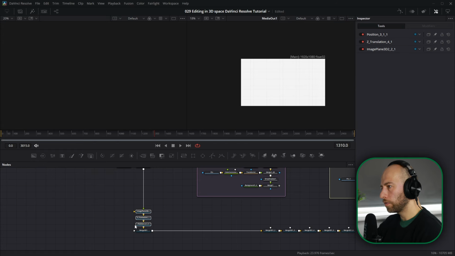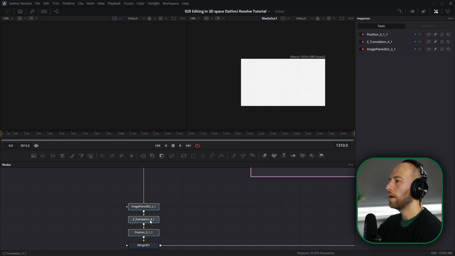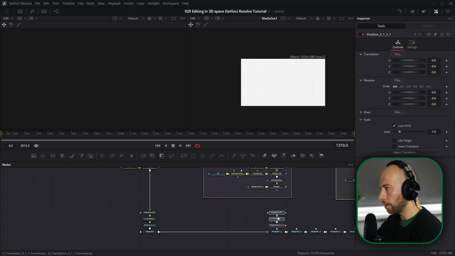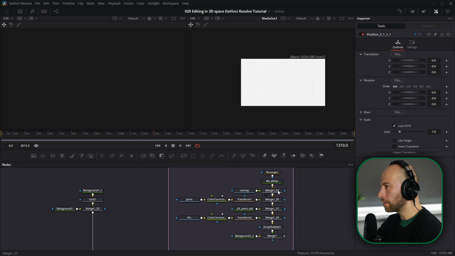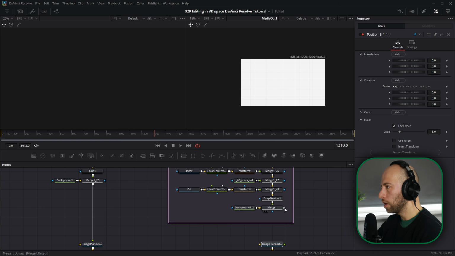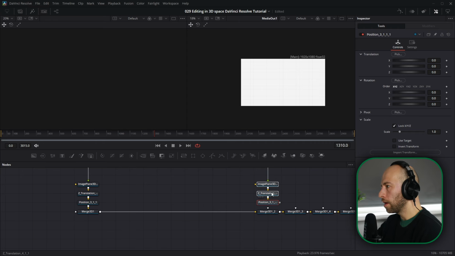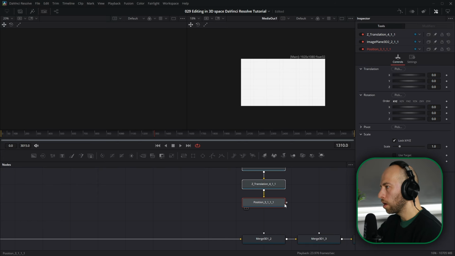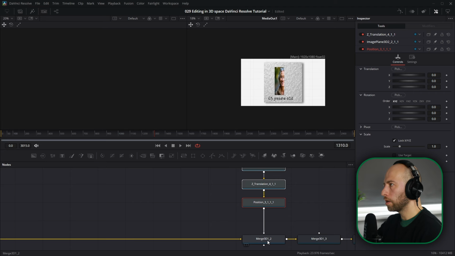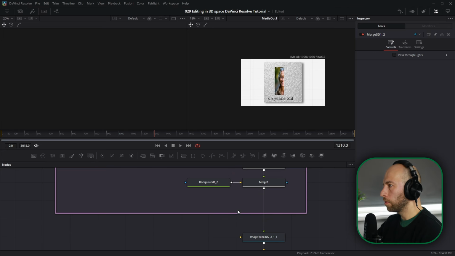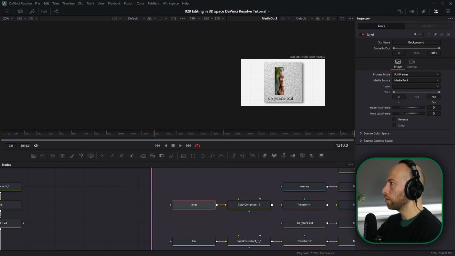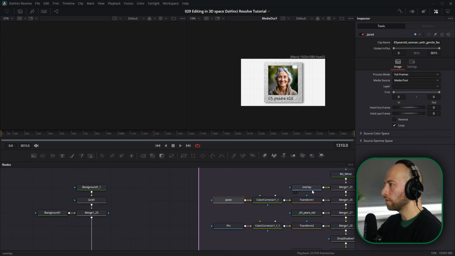And I'm gonna grab these 3 elements. So there's gonna be image plan and 2 transforms. So translation and position, copy them. Excuse me, paste it here. Let's connect this merge. That is Janet, node 3. Let's connect it here. And let's connect these 3 nodes here to the merge. Oopsie. Okay, there we go. And as you can see, something happened with PNG, with our picture, sorry. So let's go to Janet and just reset that, and everything is fine, back to normal.